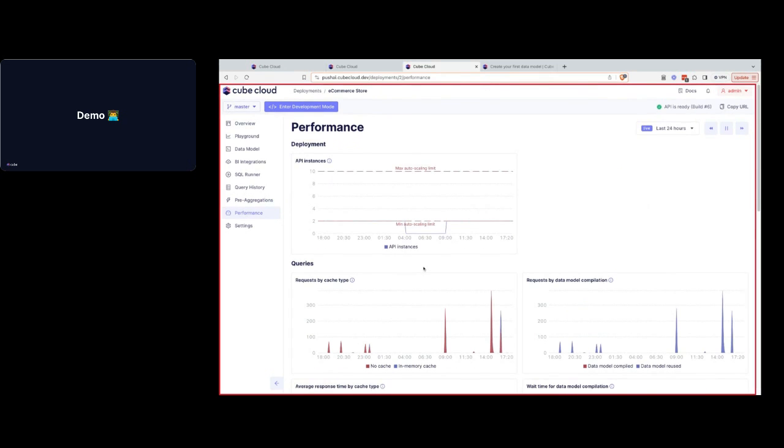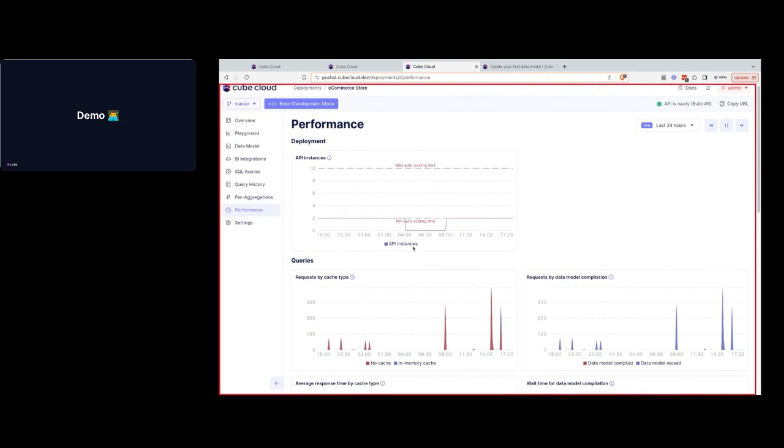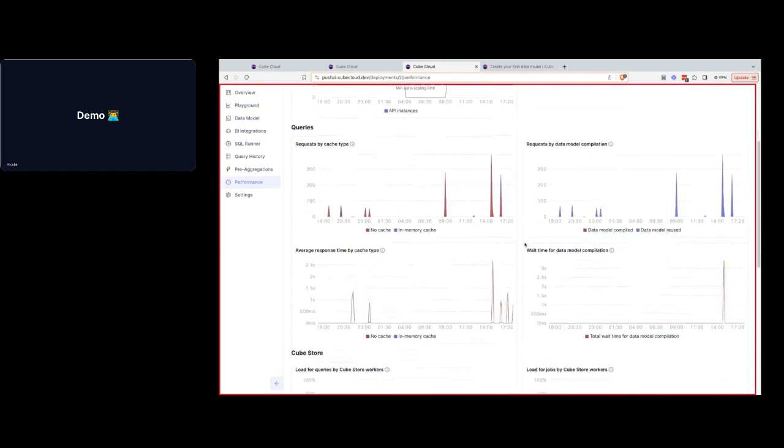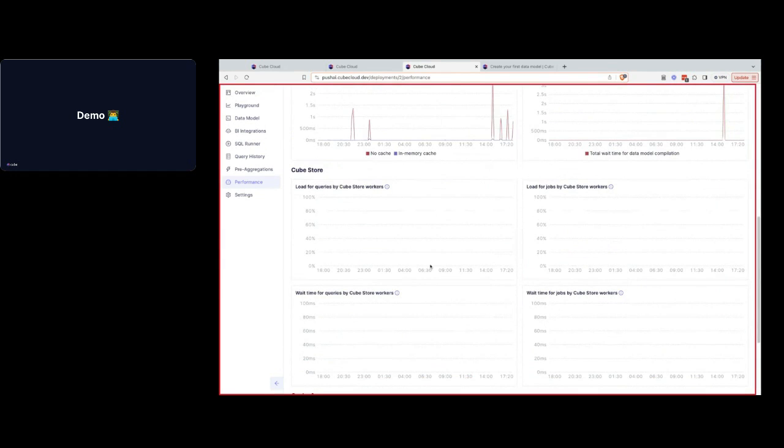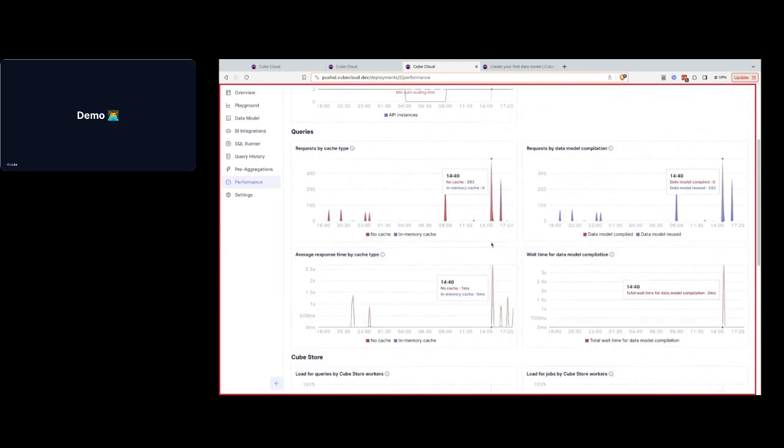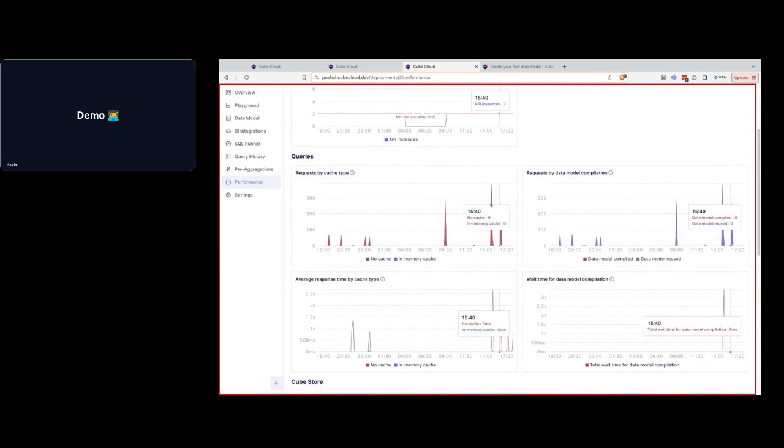And then our performance, so you can monitor the actual performance of your Cube Store and your API workers, and adjust the throttling on those, adjust the capacity that you need. It's just a few basic levers to control your deployment size and the auto scaling or auto suspension functionality of your Cube Cloud account. So a lot of cool tools here to help you make the most of that.